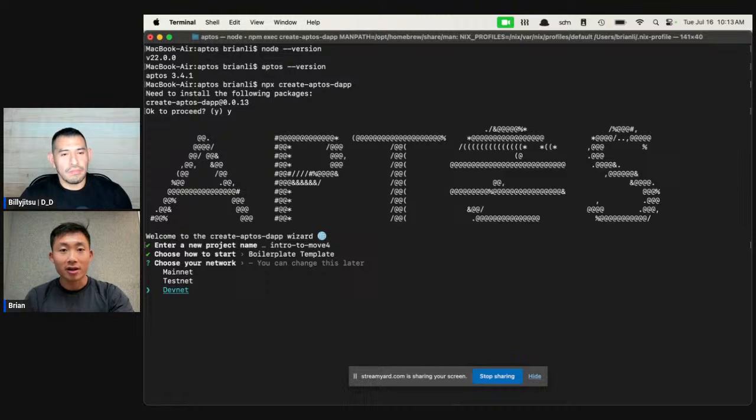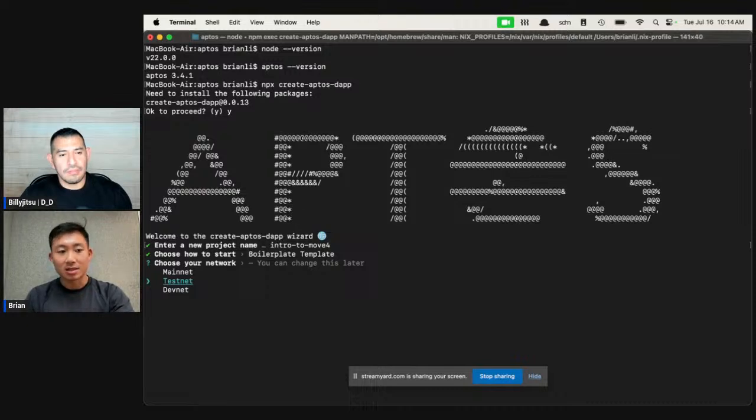And so if you're working on something and you deploy your smart contract onto DevNet, don't be surprised if a week later it's not on the network anymore, because it gets wiped every week. And it's really good to test things that you're not sure about on DevNet, because you can just redeploy a new version that's not backwards compatible. But on testnet, you're kind of stuck with the things you've already deployed. And if you have backward incompatible changes, you're going to have to pick a different address to deploy things to.